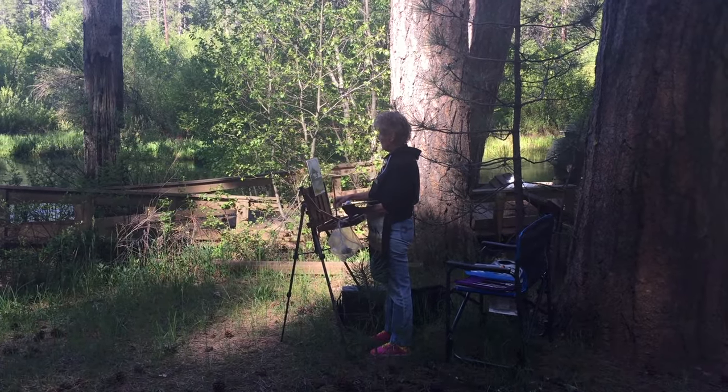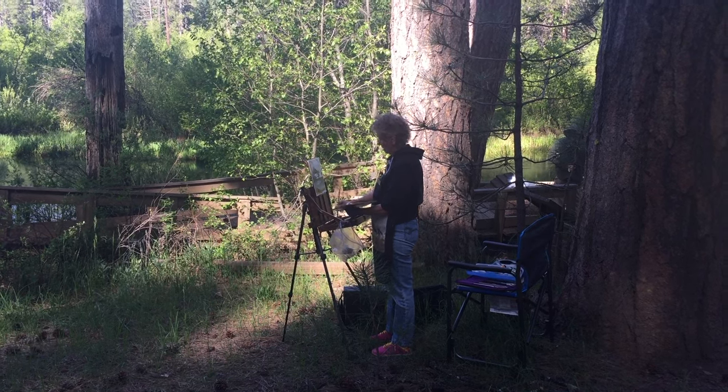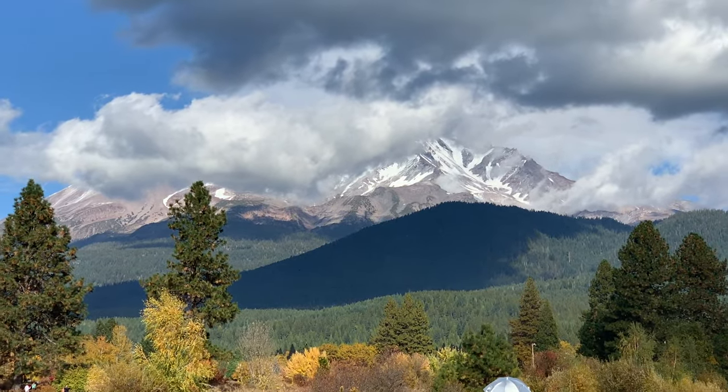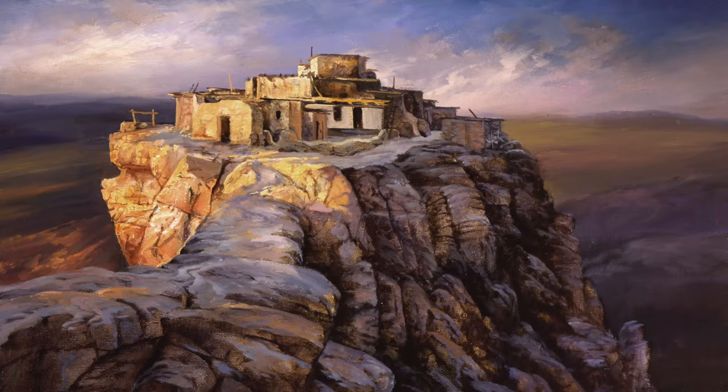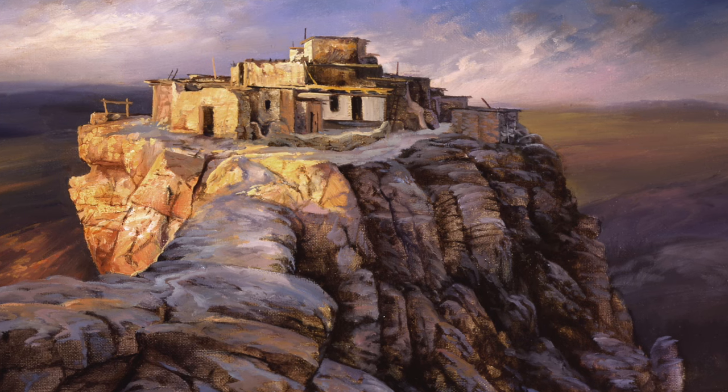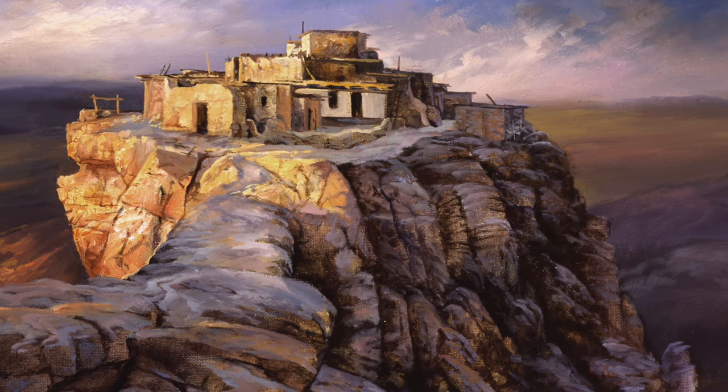So this is my challenge for you. Next week, I would like you to email me a painting — we can discuss it on the Patreon group. Try to do a plein air painting in under an hour. I also want you to be prepared to have your stuff together, so I'm including setup, painting, and roughly taking down within that hour. Try to see if you can actually do that and email it to me and let's discuss it. It's the only way you can do anything in life and be good at it — practice.